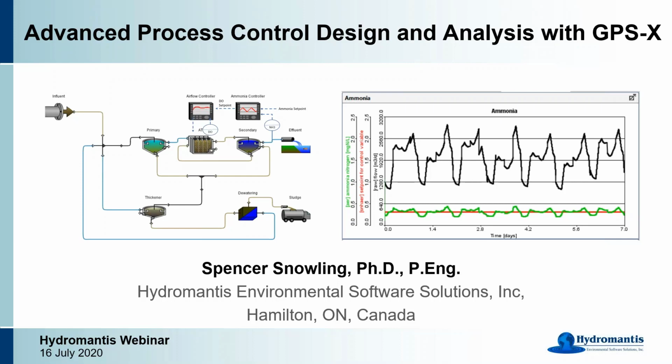Today, we're going to be talking about advanced process control and how and why GPSX is a good tool for being able to analyze different types of process control approaches and algorithms. And so today is going to be a little different than usual. I'm not going to focus quite so much on how to use the software as much as I'm going to try and focus a bit on how the different types of control are implemented and what that means for various performance issues at the plant.